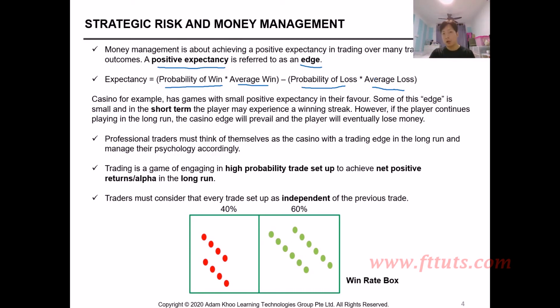In the long run means that, let's say you're trading for 3 months, 6 months, or even 1 year, you want to see that even though there are times when you may be down in certain trades, or even a short term losing streak, in the long term you make more than you lose. This is actually the function of traders, and you must be able to accept controlled losses in the short run, for the longer term purpose of making more returns. All traders, even professional traders, at times will have their downtime, or what we call rough patches.